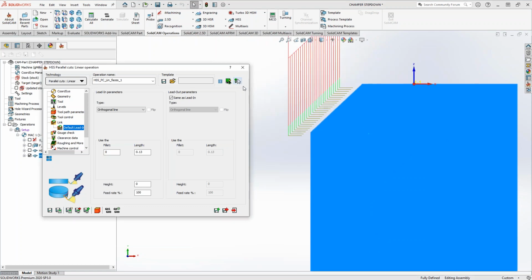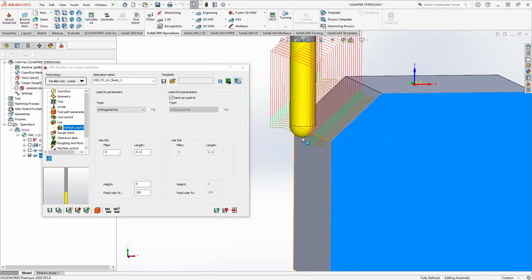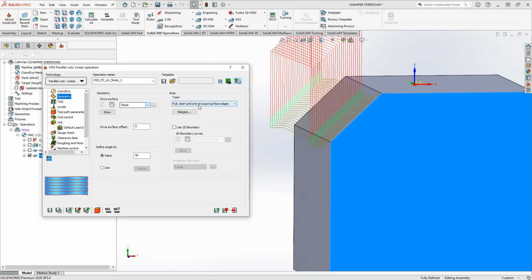If we look at this from the side, and we bring in our tool definition, since that ball is going to try and finish that point there, the center of the tool has to drop a little bit. Because if I tried to do anything over here, I need to get a tangent point, probably something like that. So you can see that the center of the tool has to dip that low just to do that. And that's able to do that because of this setting over here.